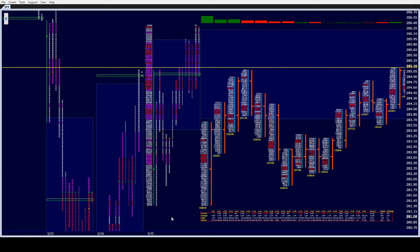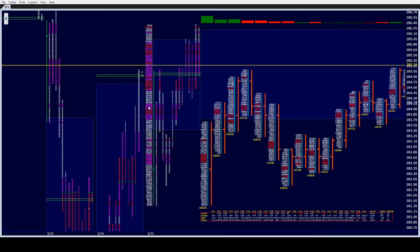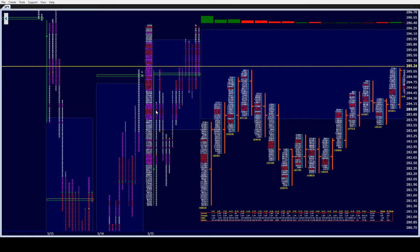So what did the market do today? It opened, traded right down to around the price probe, never got it. Started going back up right above the opening. I took a long looking for the base of the price spike, and I got it. It was a nice trade. And then right after that, we got up to L's high, which is the price probe, came back in, took a short, and took it back down. So two trades based on very firm market-generated information.